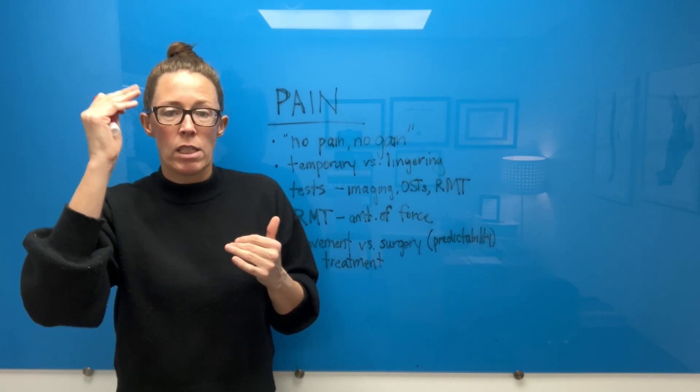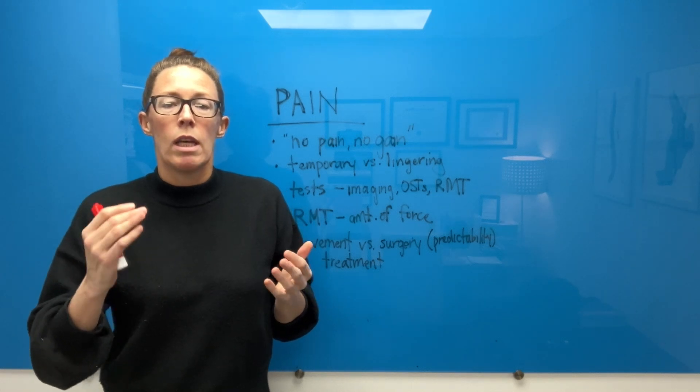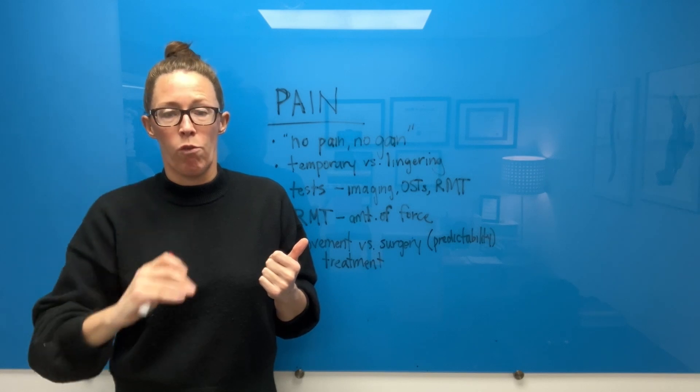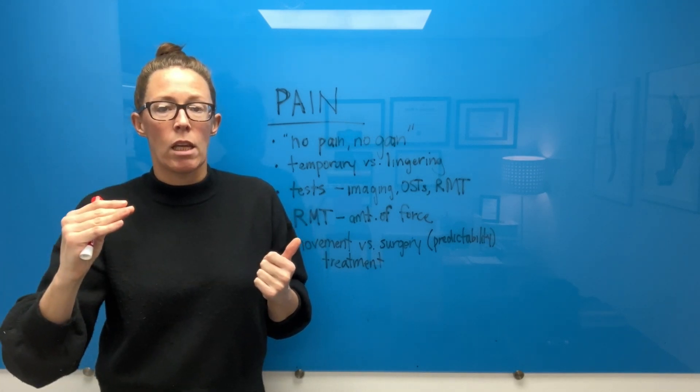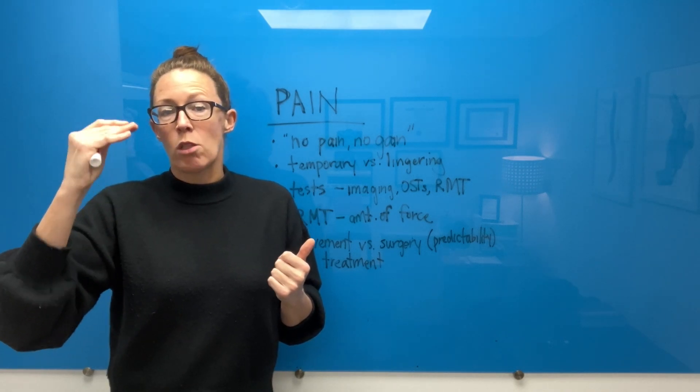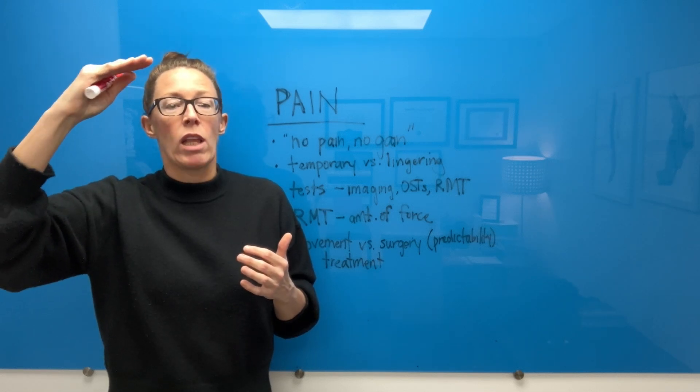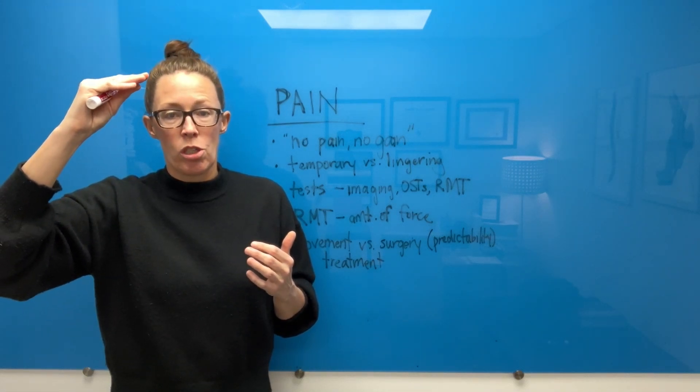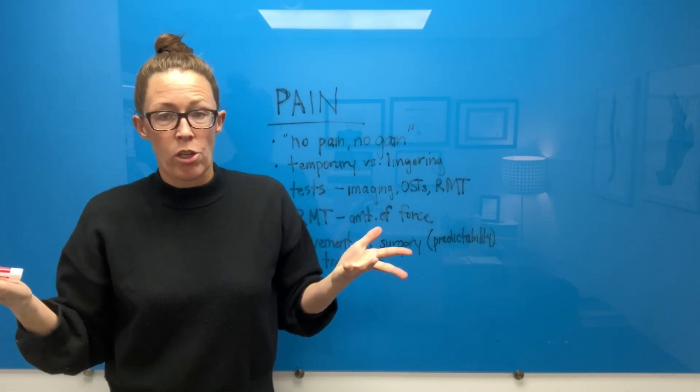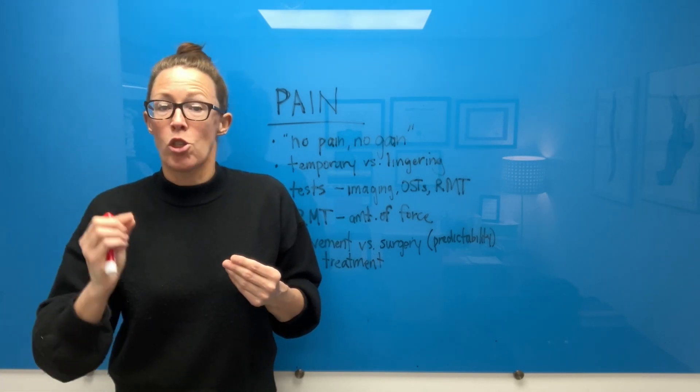So again, my classification or my algorithm that I'm thinking in my head for orthopedic disorders is LDDF: location, diagnosis, direction, force. So if I'm testing a direction of the thoracic spine, and the person gets worse, then I've pretty strongly indicated to myself that we have the right location. Now we just need to go with finding the direction or the other direction that would be beneficial. And the diagnosis is likely confirmed in that case as a joint arrangement.